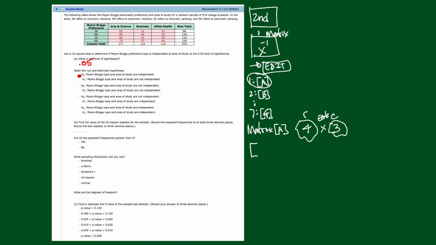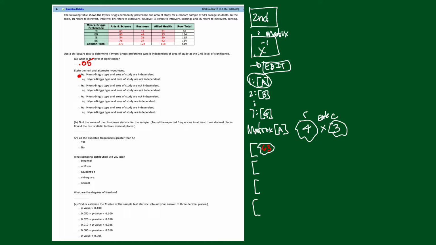It shows up like this: 1, 2, 3, 4. The calculator doesn't do one big matrix, it does 4 little ones. All right, so now we're just going to type in our data. It starts right here. The cursor should be right here. What we're going to put here is the entry in row 1, column 1. So you're going to type 63, press enter.